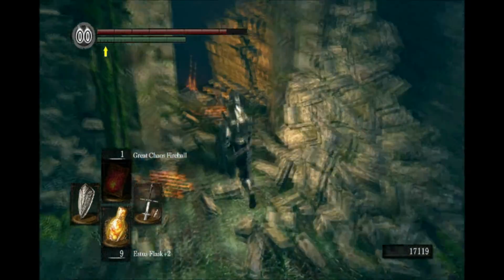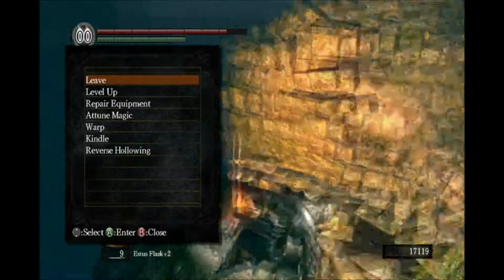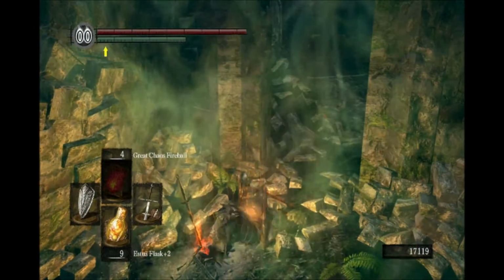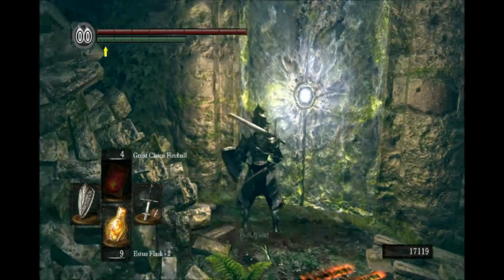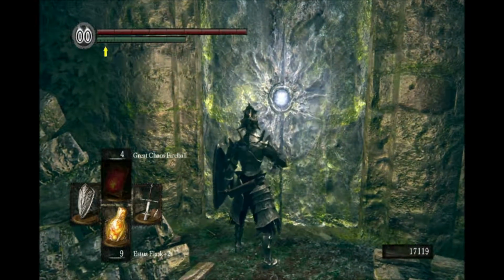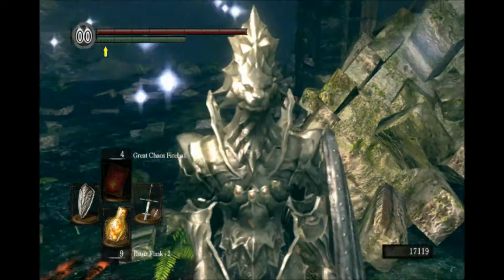So I'm just gonna rest at the bonfire real quick, and then we'll open up this door and then probably die. There's gonna be a whole bunch of NPCs that we can fight, but I'm just gonna try and run past them. See if there's a guy I can summon. No, nothing.